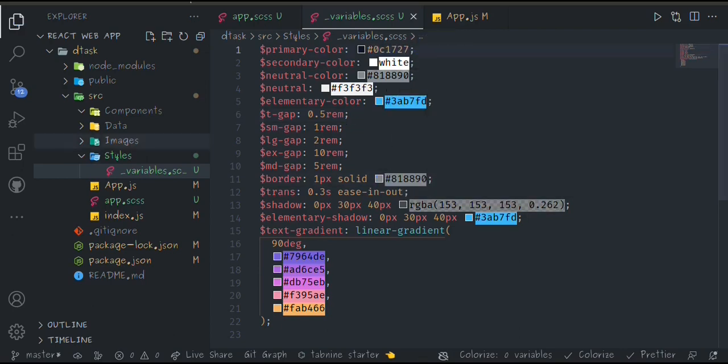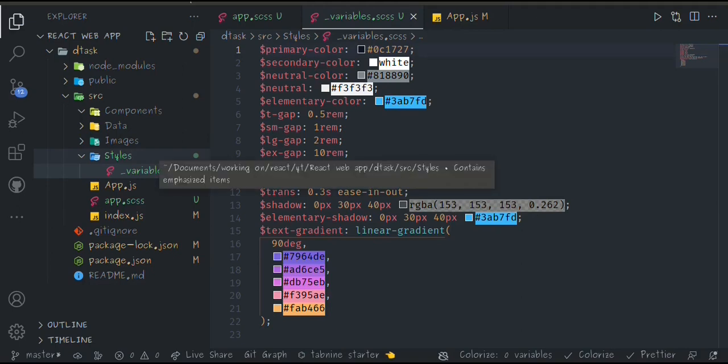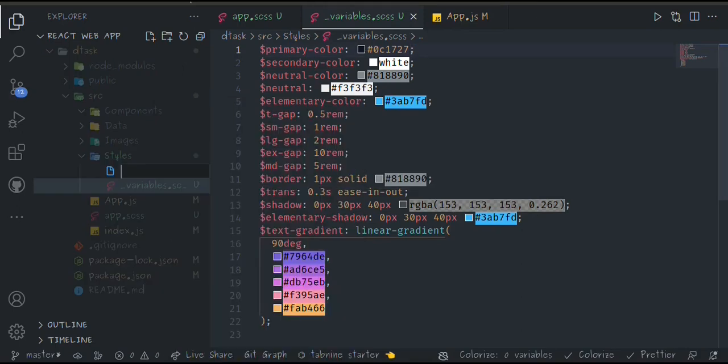Okay, so that's it. And also for the second one, I'm going to create another one. This one is going to be for the constants I'm going to be using, pardon the typo, constant.scss.